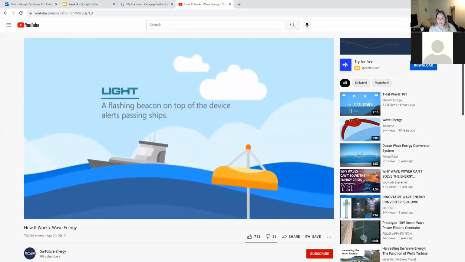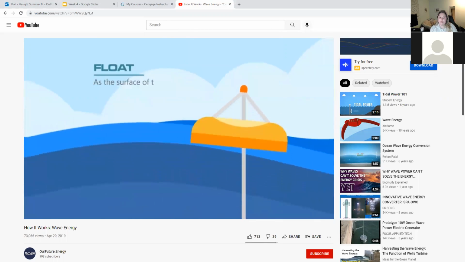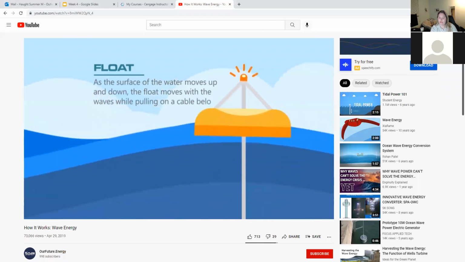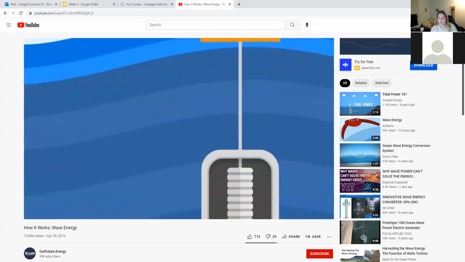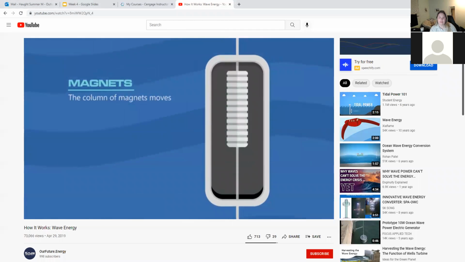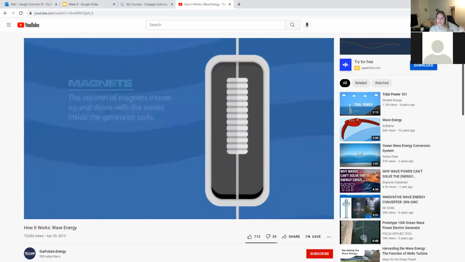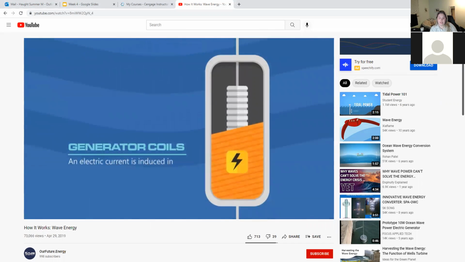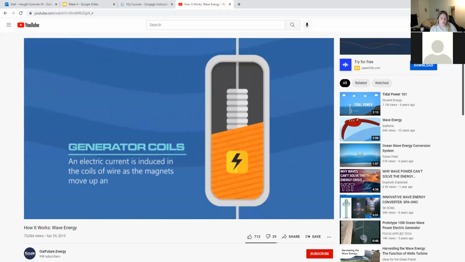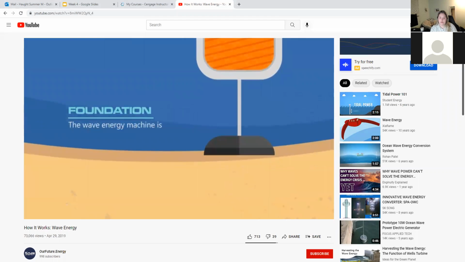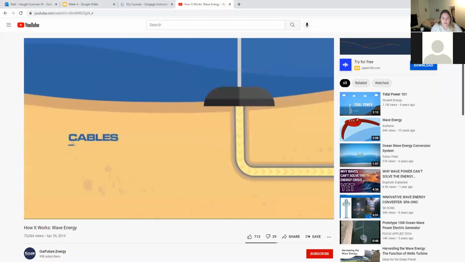So this little yellow thing bobbing is the device that was shown in that picture. As the surface of the water is moving, obviously so is that device. And then it's showing us that underneath here, we have a magnet, and that magnet is moving along. It's rotating along with that up and down movement. And obviously there's some electrical components in play here, and that's connected right to the ground or the surface of the floor.